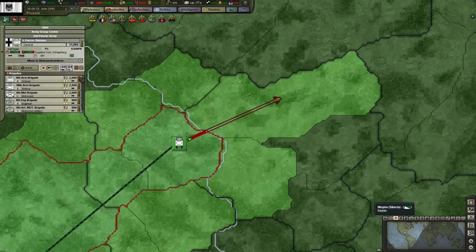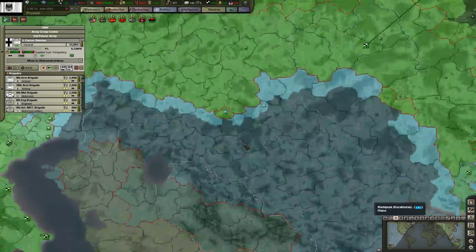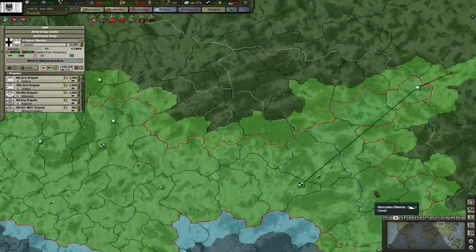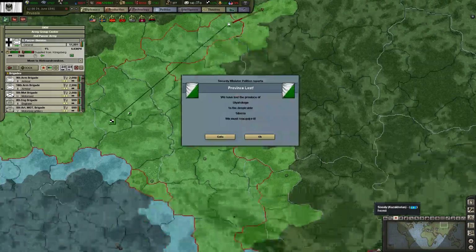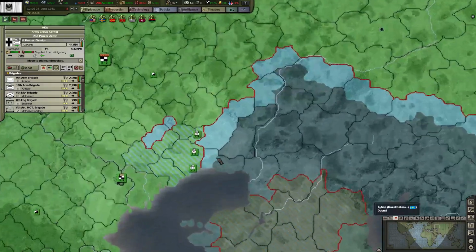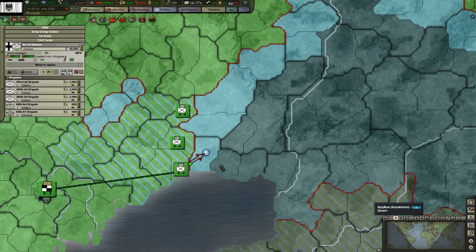As soon as I arrive here, which will be on June 28, okay, then it's all over. Siberia will give up. So they're coming in with a couple units. It's okay. Let's move along here.